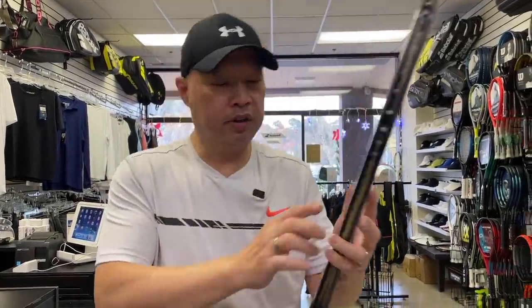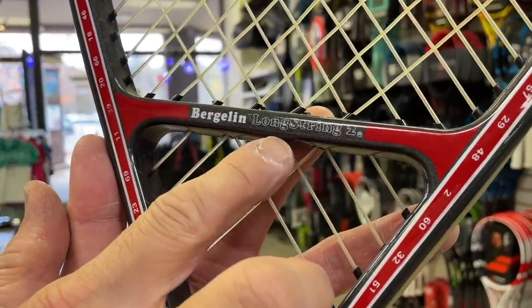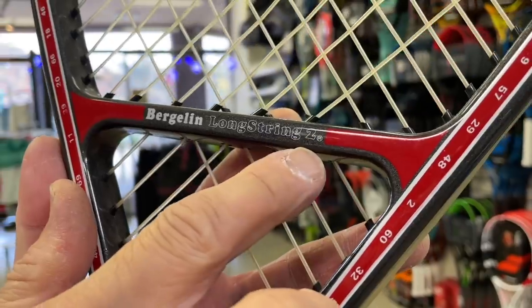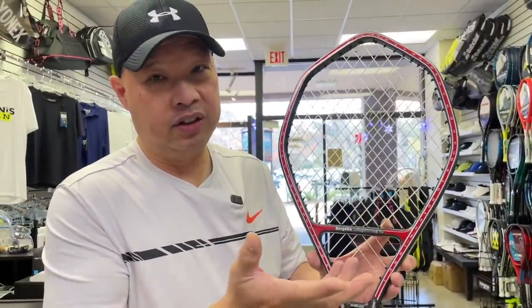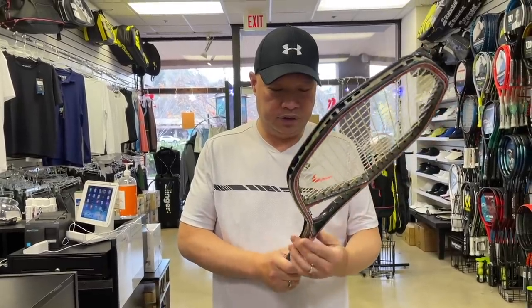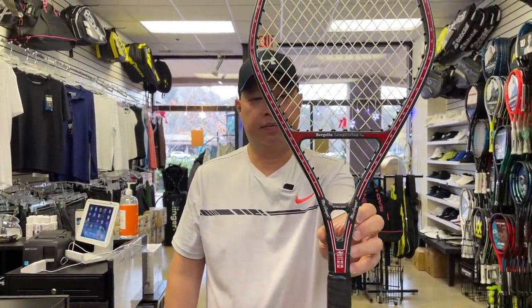So this one's called the Bergelin Longstring 2. Okay, as you can see, it's a little strange. Let's take a look at the features and benefits of this Macgregor racket.